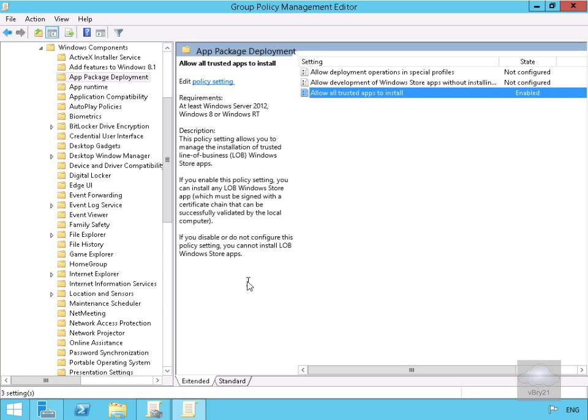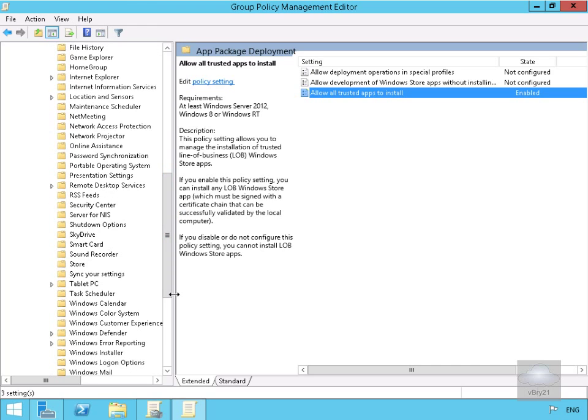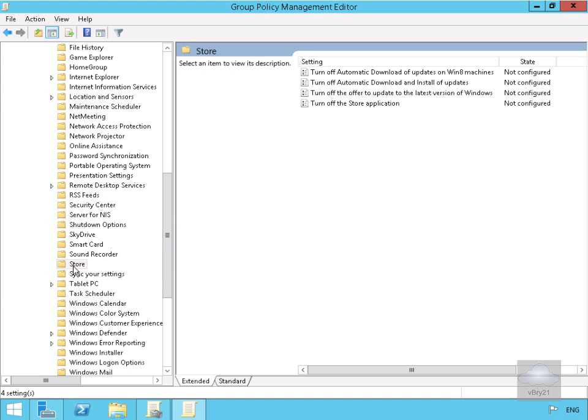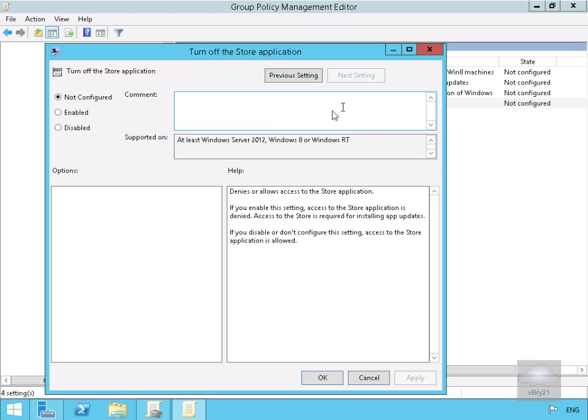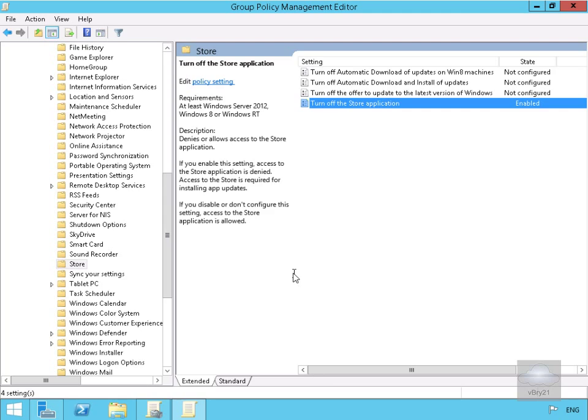So again, we've come to computer configuration, we've come to policies, we've gone to admin templates, we've gone to Windows components. The next thing we want to do is find the store setting. So we'll come into the store setting, and I want to find the turn off the store application. Within here we want to enable this, and then select OK. So part of this is what we would do out there. Configuration would allow our users to do sideloading of Windows applications through Config Manager, but it would stop them from accessing the Windows Store across the internet. And that's the end of this demonstration. Thanks very much.